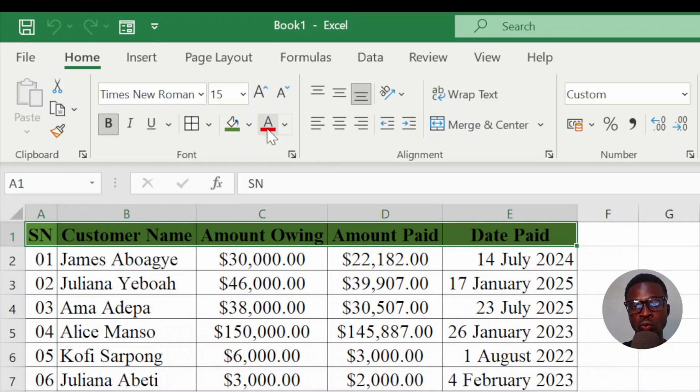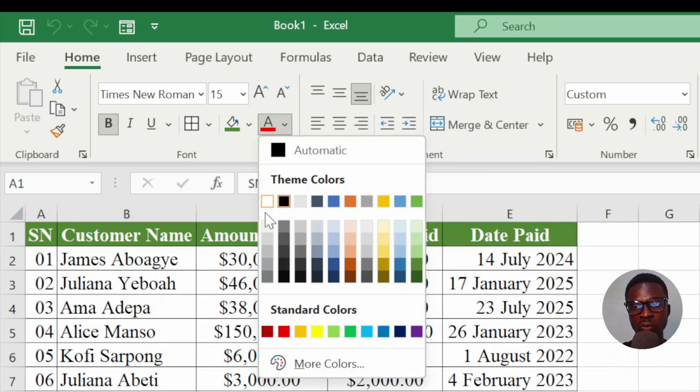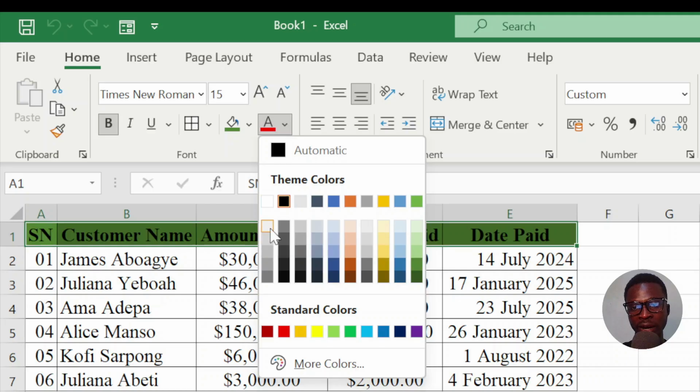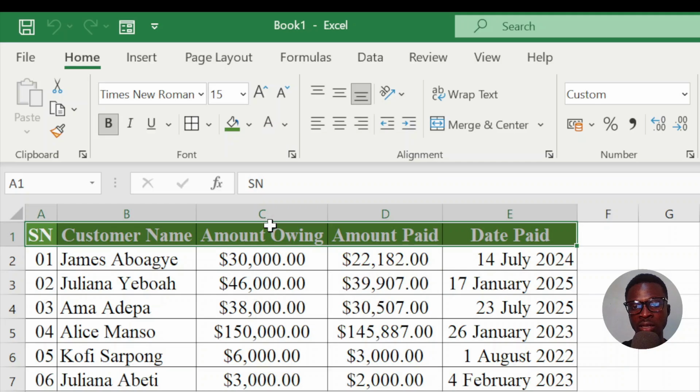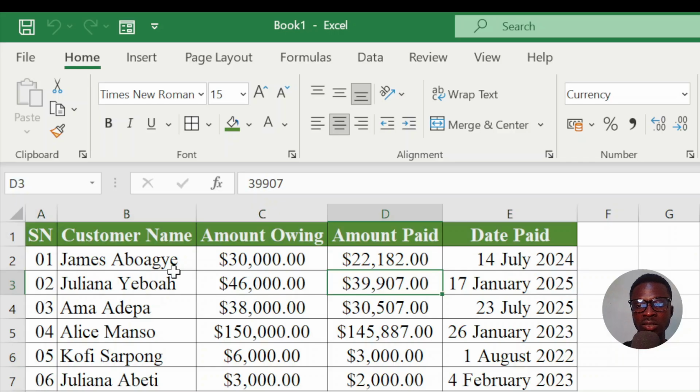I'll go back to the font color, click on the drop down, and then select white. Okay, so this is white, but I would want a color that is not that bright. So I would select this. After selecting, you can see that the color of the font has changed from black to white.